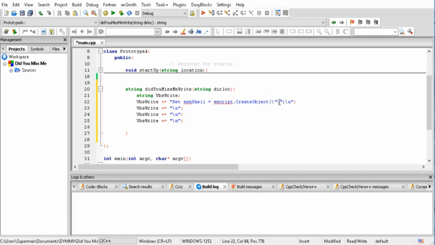And I'm going to write within these quotation marks WScript.Shell. It's going to access our shell, and then I'm going to write in a new line.